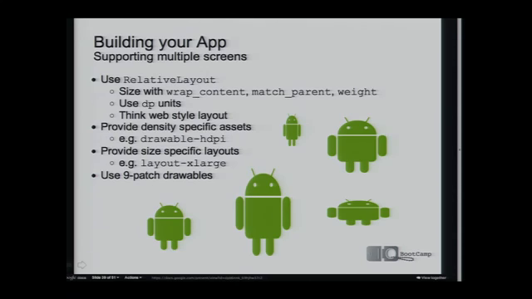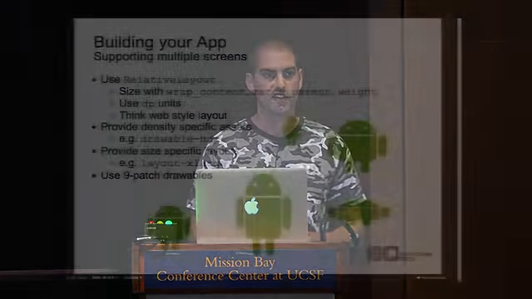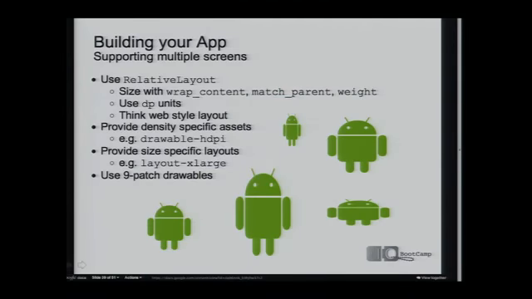Using the resource framework that I talked about in the last slide, you can provide specific density assets. On a high-density screen, like say the Nexus S, you can provide a higher resolution image, so it looks great on that screen. Whereas on an older G1, you might want to provide a lower res image, so it's not taking as much size. You can use the resource qualifiers to provide specific layouts for different devices. So if your application is running on a Motorola Zoom, for example, you can use a layout-xlarge to provide an optimized layout for that larger device.